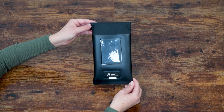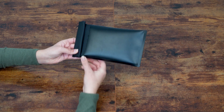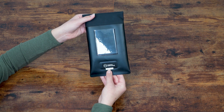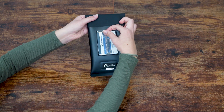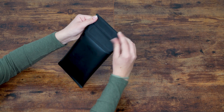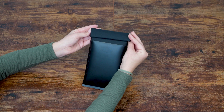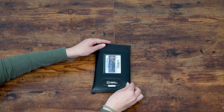The Mission Darkness Generation Faraday Max is designed with a waterproof TPU exterior and RF welded seams, which help keep contents dry. It includes a unique serial number for tracking and a front pouch for an ID card. Inside, multiple layers of Titan RF Faraday fabric provide signal blocking protection. The closure system uses a magnetic neolock mechanism, which secures the device by folding the top twice, keeping your devices instantly secure from wireless signals.